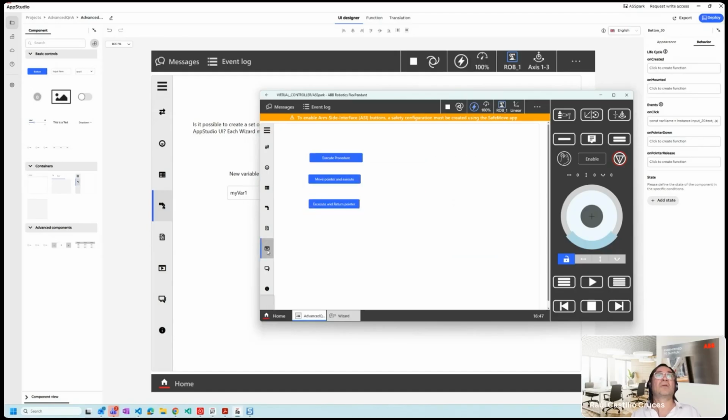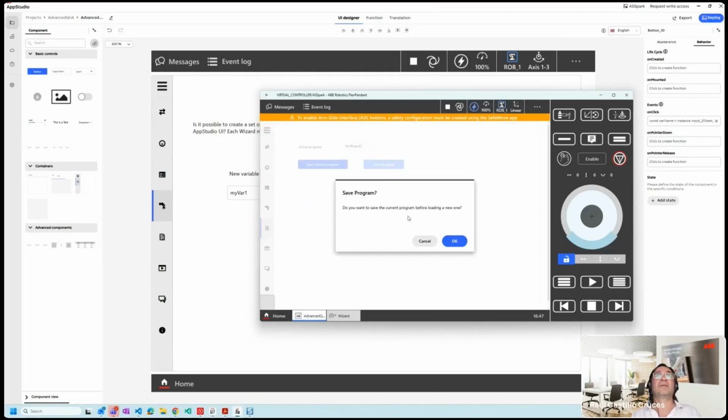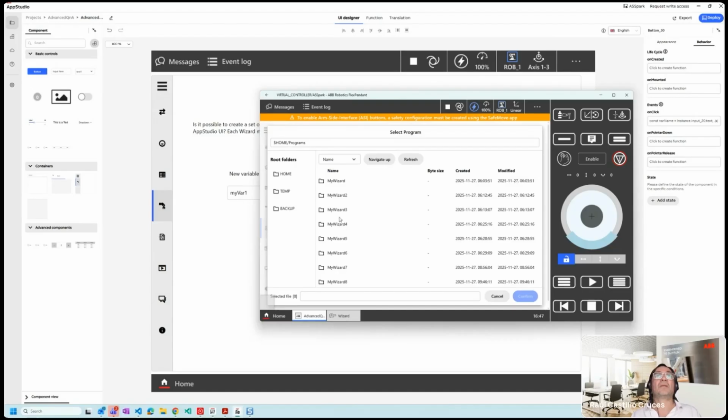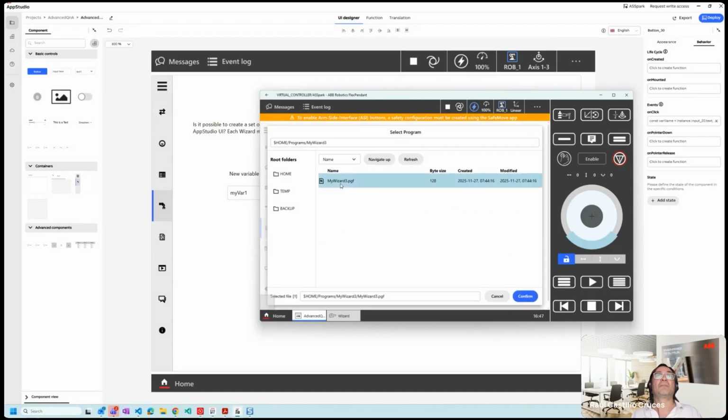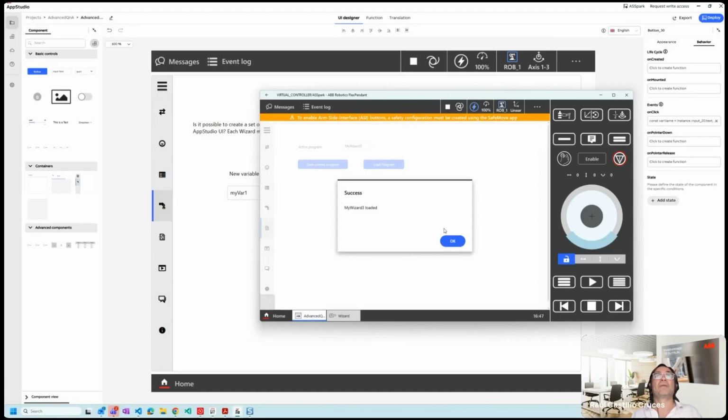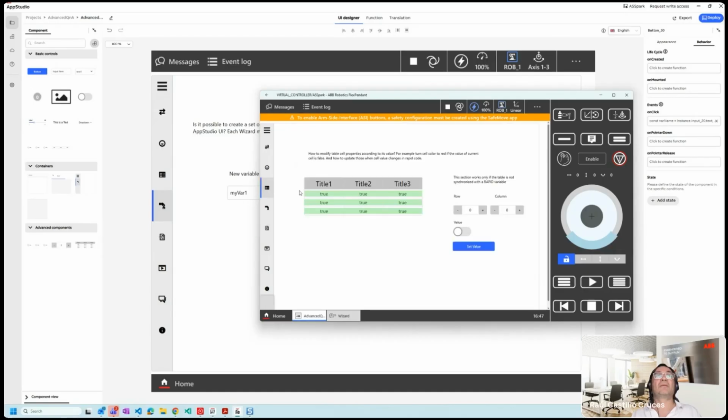And if I go here and say load program the wizard 3, in this case you can see we have another set of values and they are automatically loaded, and whoever subscribes to those values is getting the new values and so on.